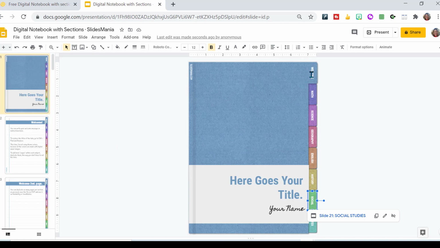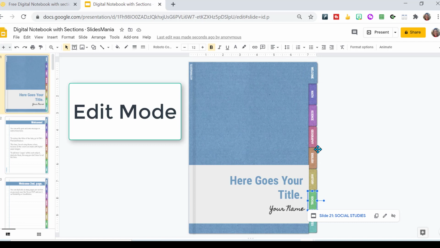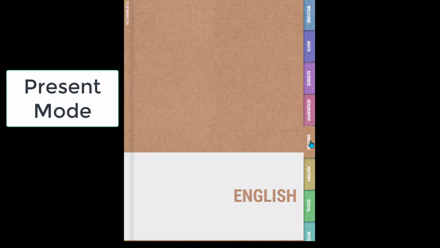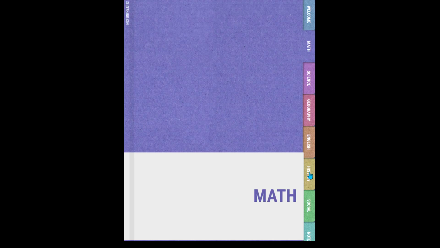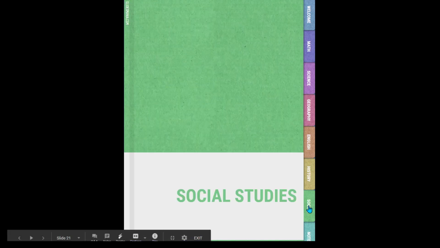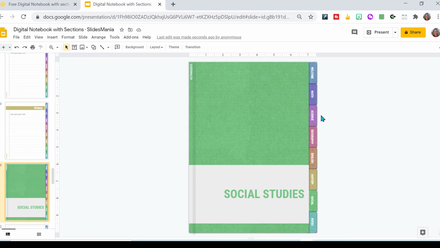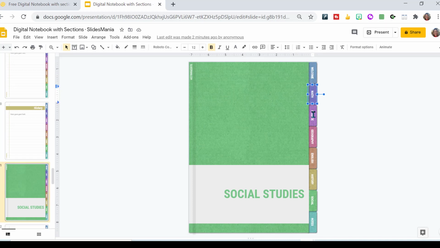The reason you want to link them in this edit view is so that the links will work when you're looking at it like this. So if you want your links to work when you're in presentation mode, these have to be created in master view. Some people have asked me, why do I link twice? Why do I do it in master view and in editing view right here? And that's the reason. The ones created in master will not work in editing view. That's why you have to create them again here.